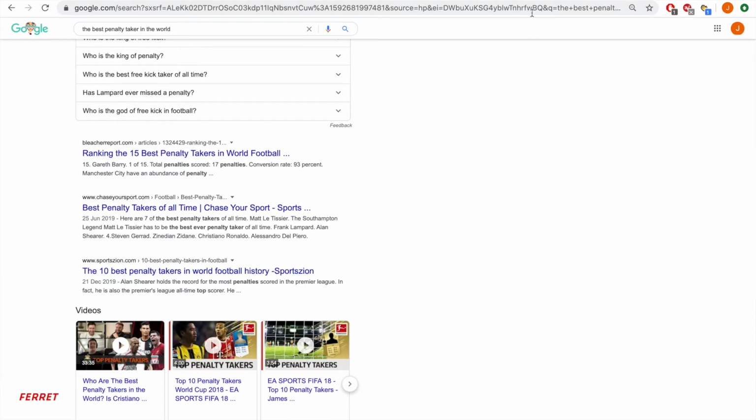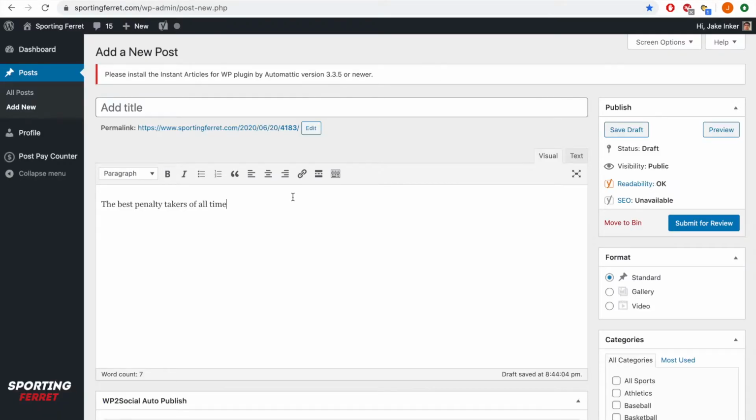So in terms of a listed article along these lines, it's obviously best just to be as straightforward as it can be. We don't want anything too cryptic or abstract. For a listed article, we recommend just putting something simple and easy for the reader, and it does what it says on the tin almost.